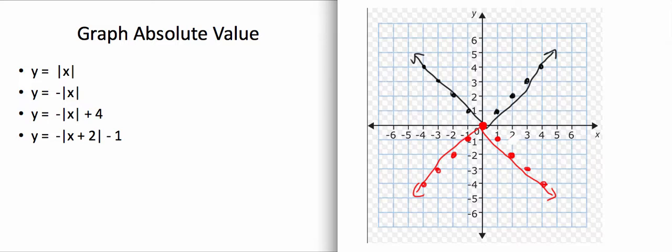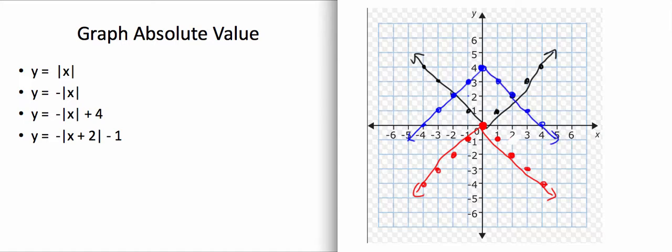Now in blue, we're going to graph the opposite of the absolute value of x plus 4. Our rules still stay the same. The plus 4 is on the outside, so we go up 4 and put our first dot. But now instead of going up 1 over 1, we go down 1 and over 1. Because of that negative sign, it flips our graph upside down, but our rules as far as how we move things still remain the same.